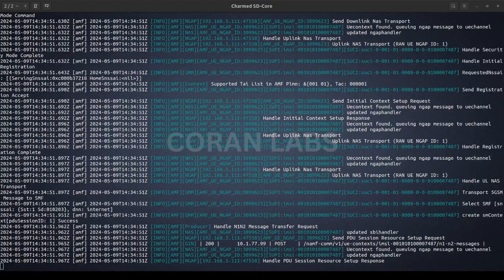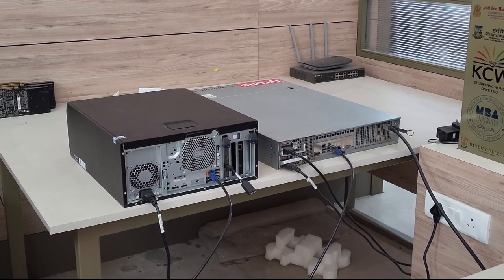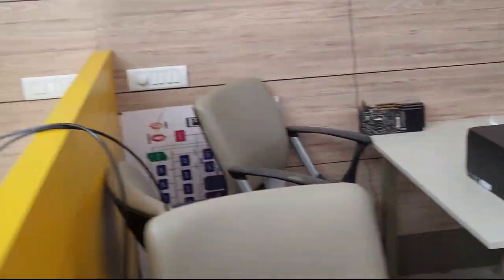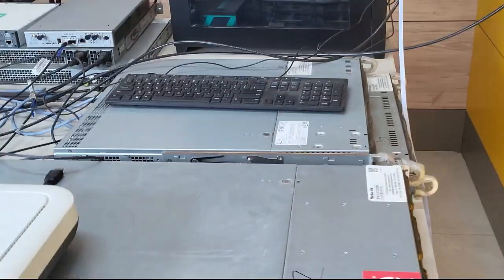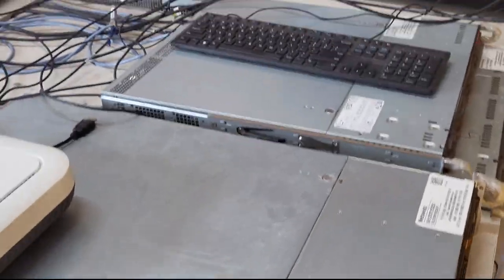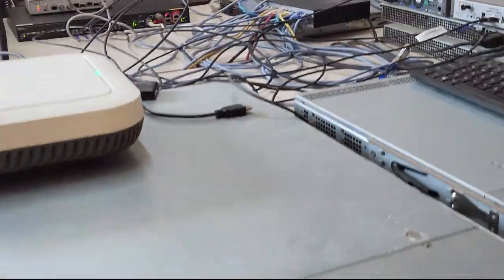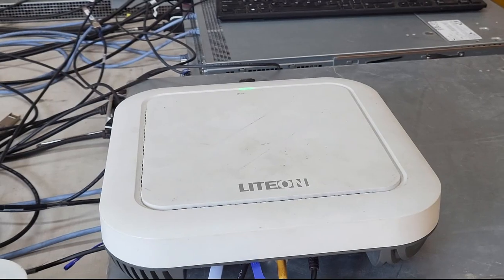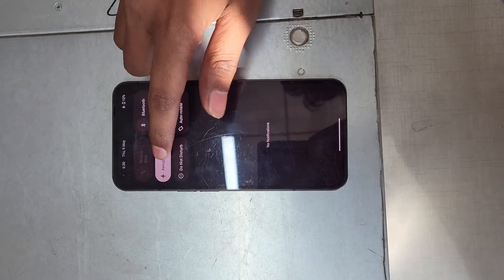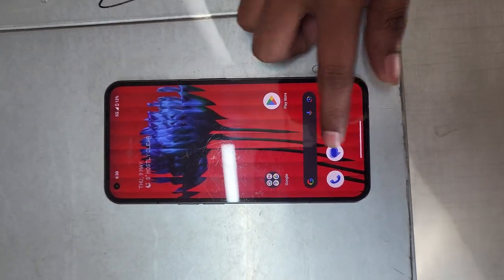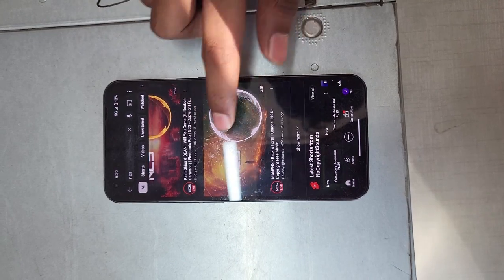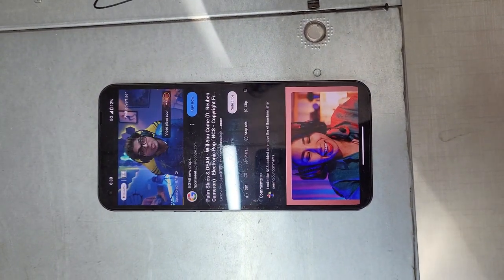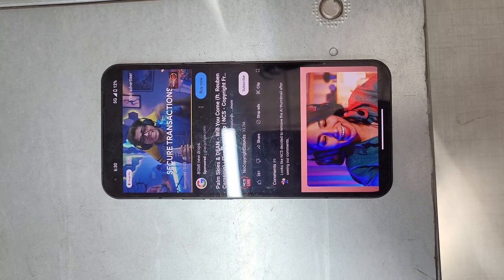So let's move on to our lab. This is our lab and this server serves as the infrastructure node running MaaS. Further over here, these are the physical servers it will be managing. For our deployment, we have one master node and then two worker nodes. Now we are also connected to the radio, which is also running. Now let's connect our UE with it. Over here, you can see the UE is connected. So we have successfully deployed Charmed SD Core along with our RAN solution.